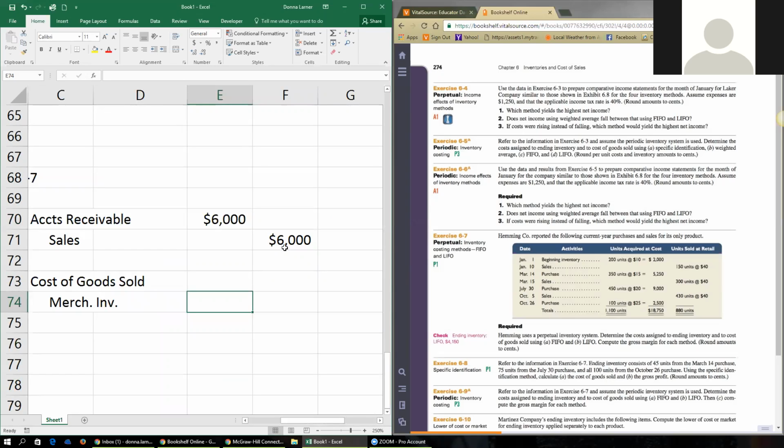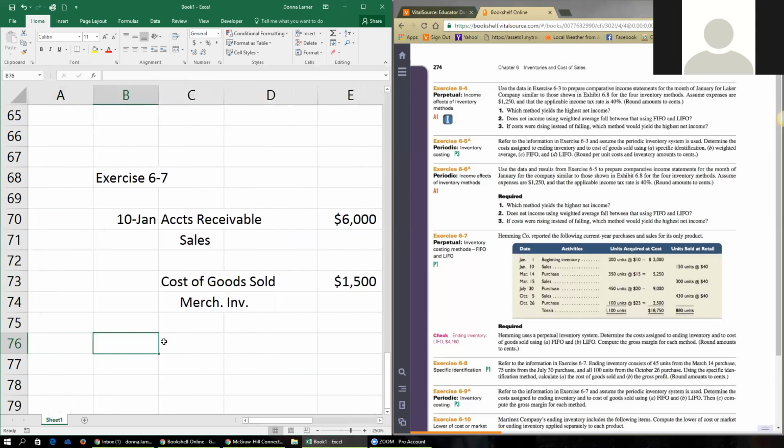Okay. Now we have to take the cost of the merchandise, what it cost us for those same 150 products. So we have to look at what's in inventory. Well, they had to come out of this group because that's all we had. So they must have cost us $10 a piece. That makes sense? Yes. Okay. So I use scratch paper just to keep my head screwed on straight. I now have 50 at $10 left in inventory because that's all I have until March 14th when I buy some more.